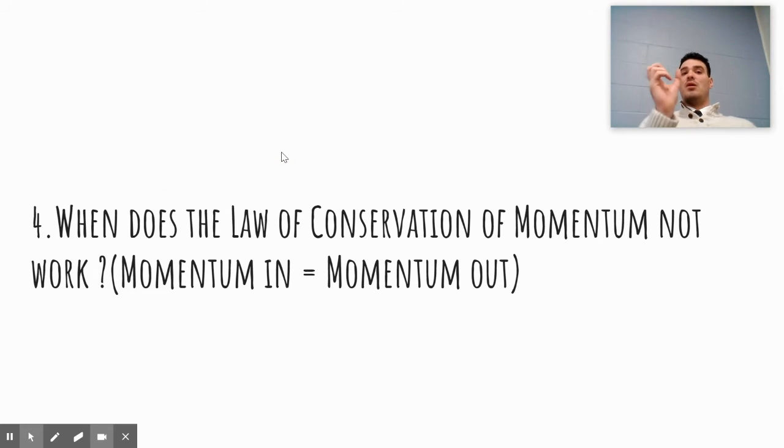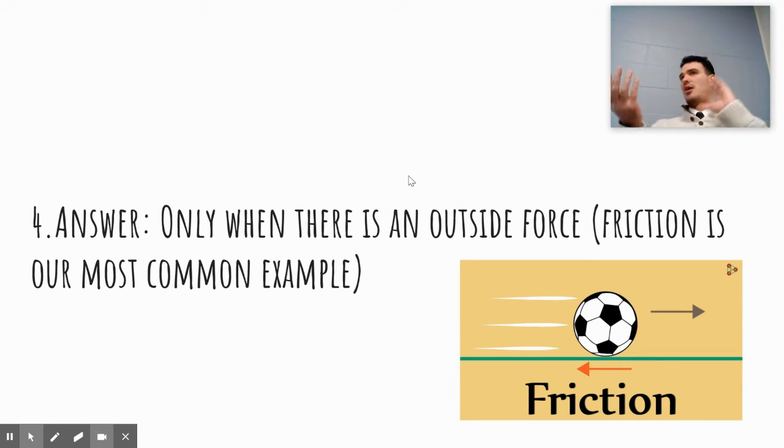Now, remember, what is the law of conservation of momentum and when does it not work? If you forget what the law of conservation of momentum is, remember that means when we're talking about, hey, momentum at the start of our problem has to equal the momentum at the end of the problem. Or the momentum in equals the momentum out, whatever the start versus the end. And when does it not work? The only time it doesn't work is when there's some other outside force taken into consideration. A lot of times we have friction as our examples, right? If we're talking about an explosion problem, we have an object that is thrown in space. One object will move this way, one object will move that way, and that is never going to stop.